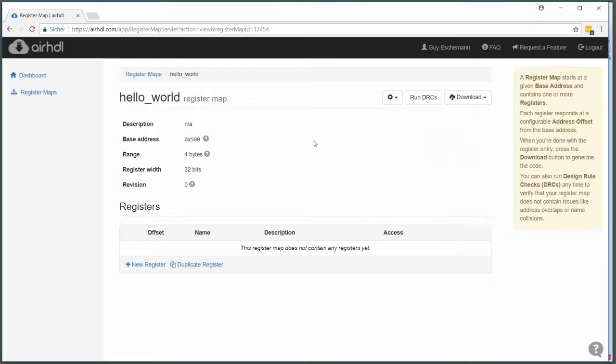Here you have the overview of the register map. You can see that the base address is 500. The register width is 32 bits. That's fixed, and you cannot change it.